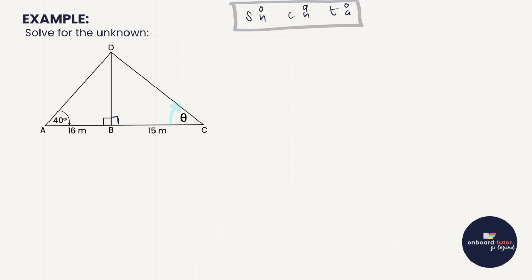Okay, but the problem is, at the moment, we've got one side and a missing angle. And that's all we know about this triangle BDC. So what we need to do is we need to think smart and say, I do have some information here in this triangle that may help me. And so what I like to call it is looking for a bridge. We look for a side that could be linking a triangle that has a lot of information to a triangle that doesn't have enough information yet.